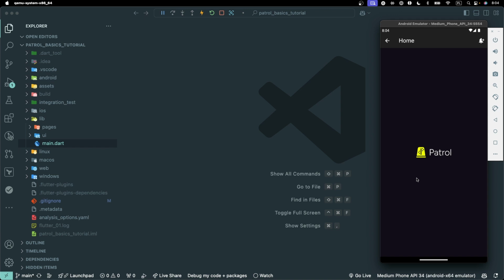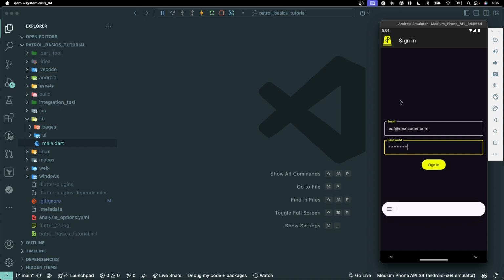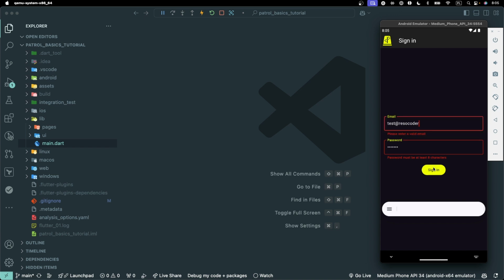And as I was showcasing this to you right now, you've seen some errors that happened when, for example, the password was not long enough. The same would happen if this was not a valid email. So if we remove the .com from the end, it's no longer a valid email, so we get these errors.